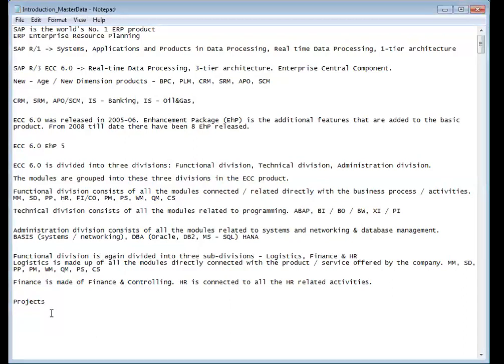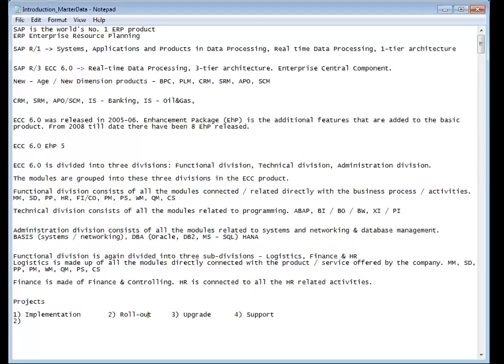For SAP, the projects can be broadly classified into 4 types. The first one, we call it the implementation project. The second one, we call it a rollout. The third one, we call it upgrade. And the fourth one, we call it support.